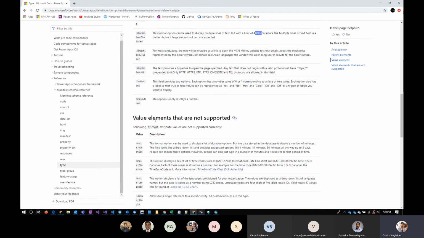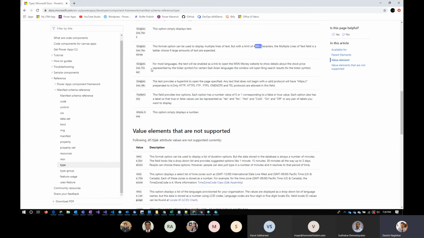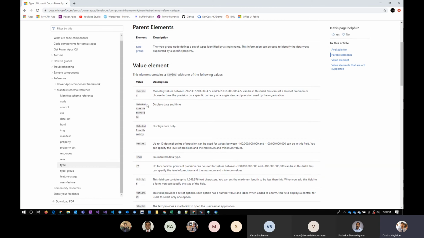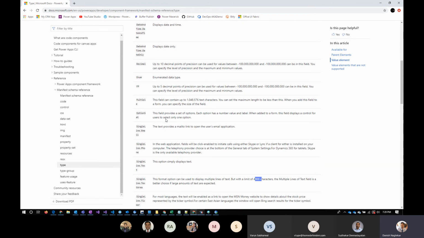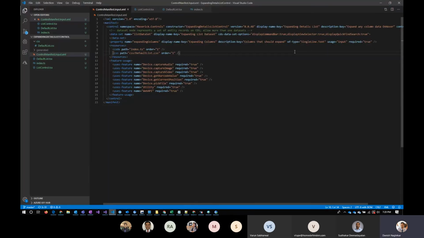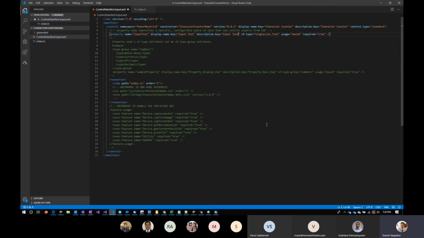Now, which attributes are not available are also mentioned here. Lookup is not available right now, nor is customer. I don't know why it's not aligned properly; normally it was not the case before. You can hardly see these values here, but these are all the data types that are available. Now, going back to the code. But what happened? This is not the code that I wanted.